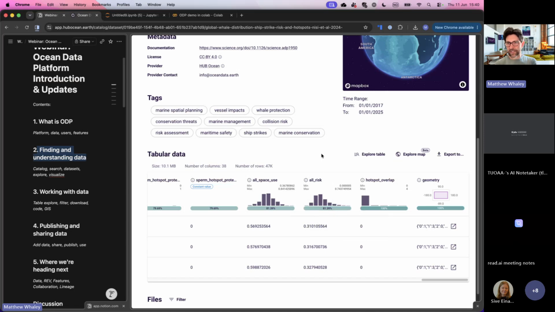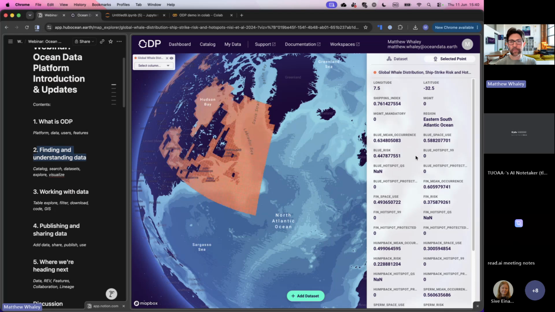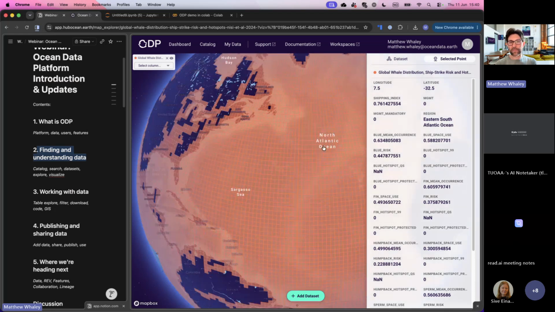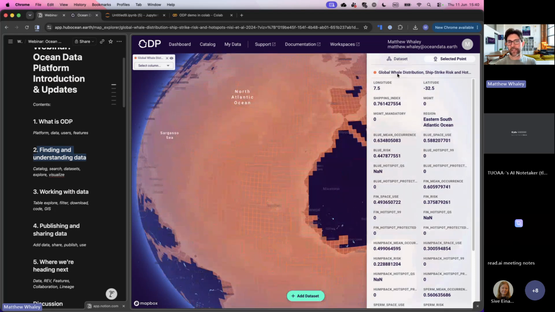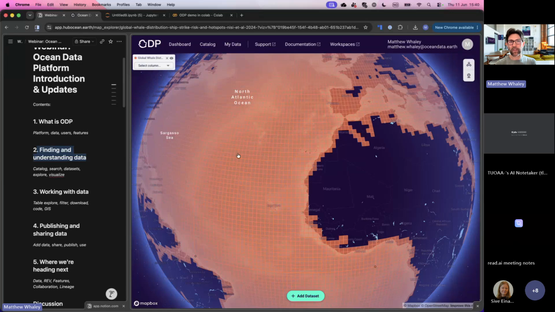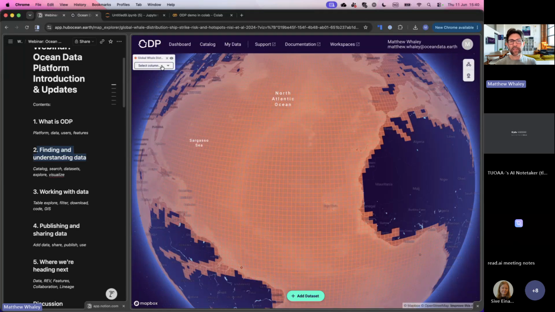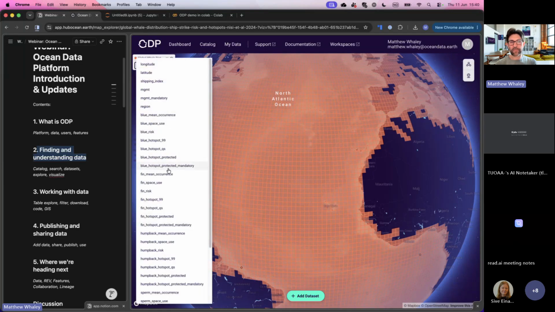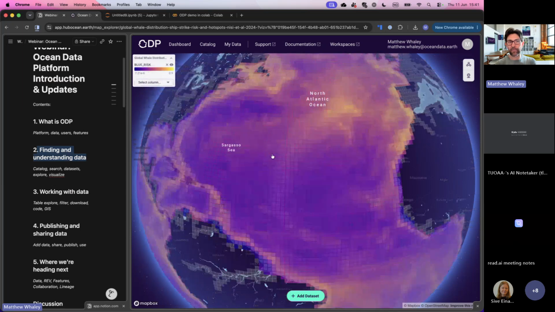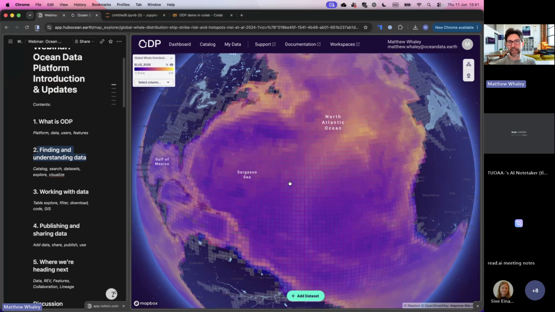But what's really nice is when we can start really seeing and visualizing this data. And that's where we've added this explore map functionality recently. If we launch that up, then we get an overview of, well, the whole contents of the data at least. So you can see where it all is. But then we can start to visualize on different things. So on anything. Blue, this is actually the risk for blue whales in particular.